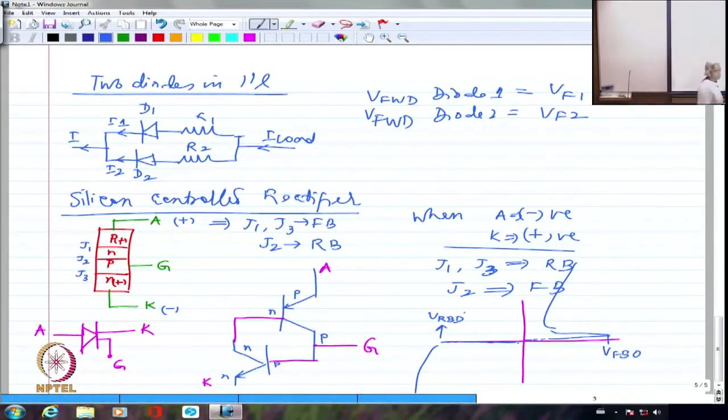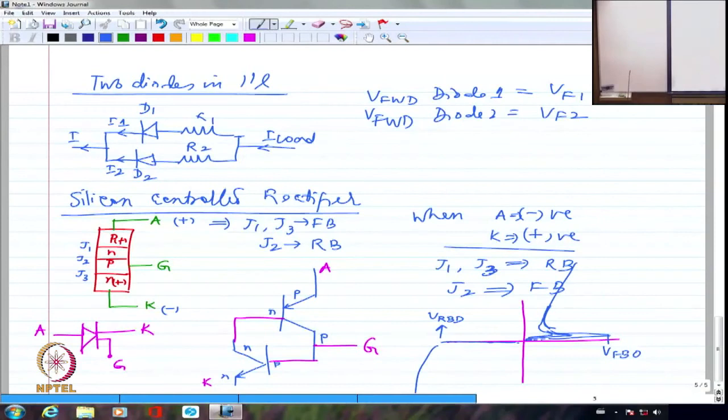So on the positive side or the forward side, we call it as forward breakover voltage, and on the other side we call it as a reverse breakdown voltage. This is without any gate current. If I give a gate current pulse or gate voltage, positive forward biasing of the gate, this can happen at lower and lower voltage itself. So I should show it as though it happens at much lower voltage. So this happens, this will go a little bit and then it will come down drastically. Once it starts conducting, immediately you are going to see that the voltage drop across the device decreases drastically, right?